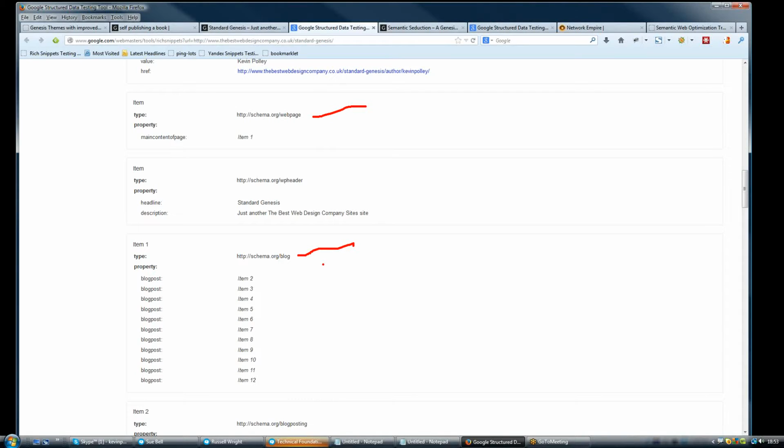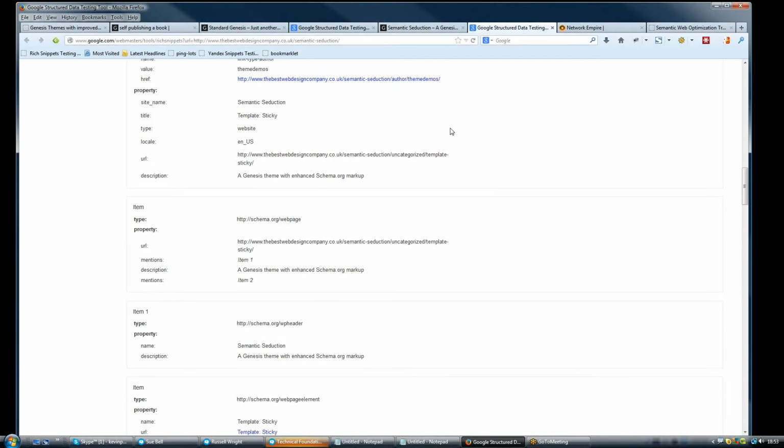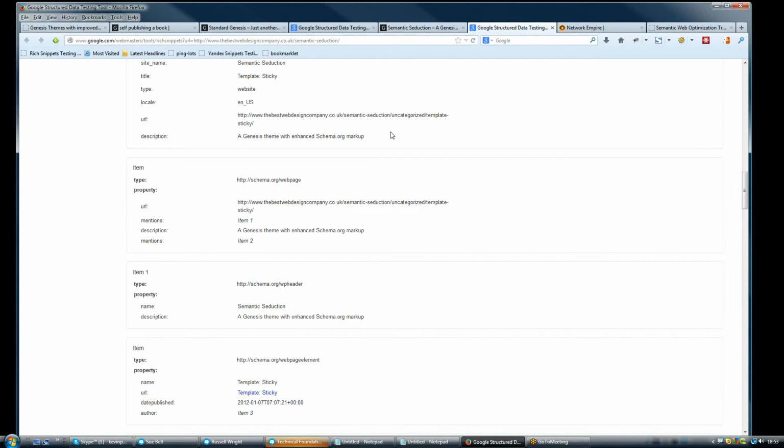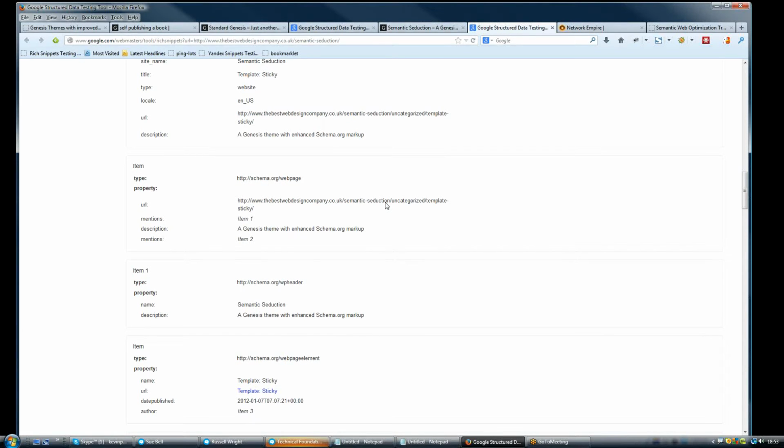It should be a web page or an article or a blog. It shouldn't really be both. And when we compare that exact page with the semantic seduction markup, you can see here that we've called it a web page as well, but we haven't got this double declaration.